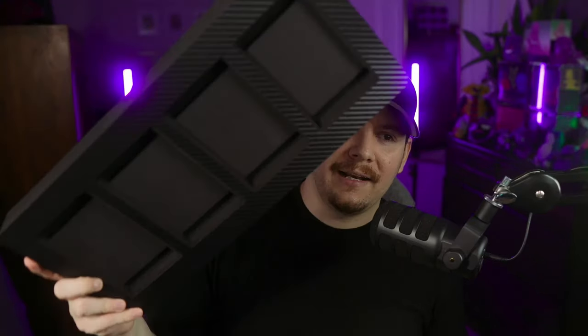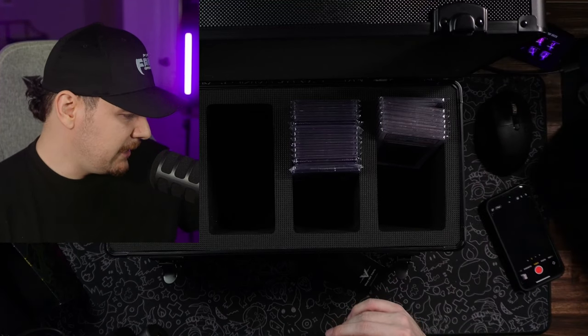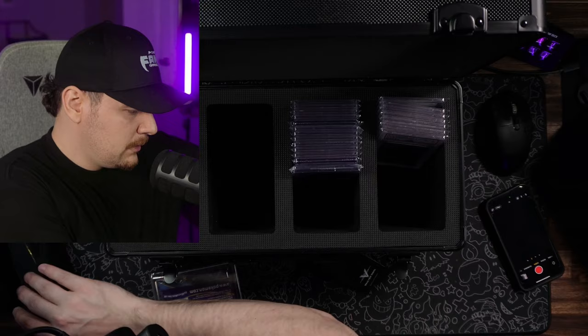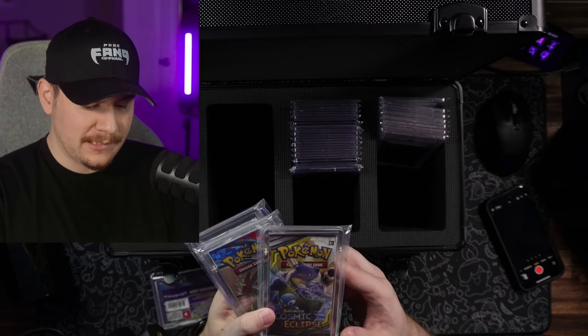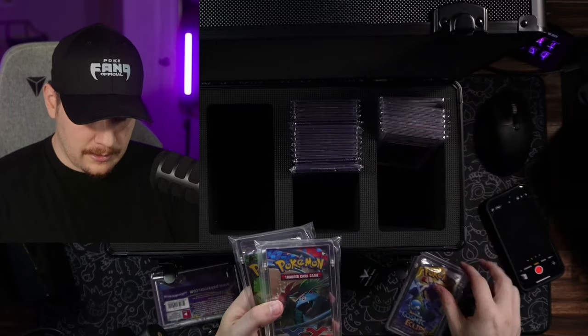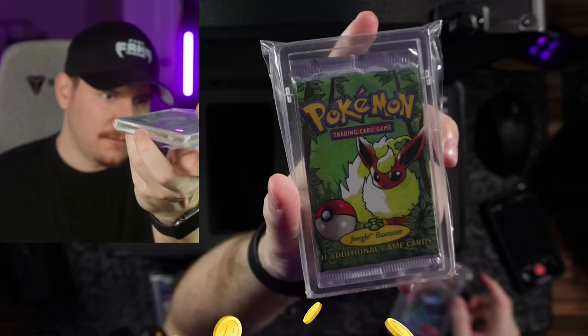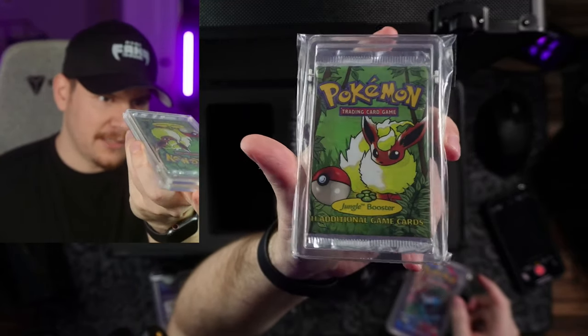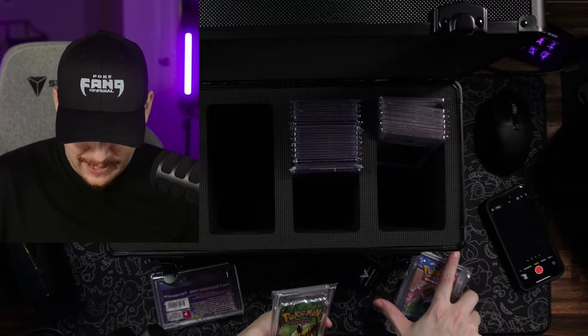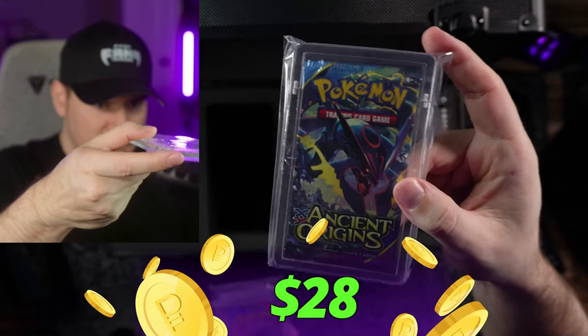And before we actually put any of them in the top display part, I have to figure out which cards I'm actually gonna wanna put in there, but I do wanna test a couple more things out to see if they actually fit in here. So I've got some sealed packs. I got my sealed pack collection here. I got a nice Cosmic Eclipse pack and an XY base set and a Jungle booster pack, regular non-first edition. This was actually in a PokéRev pack, believe it or not. And oh yeah, I have an Ancient Origins as well.